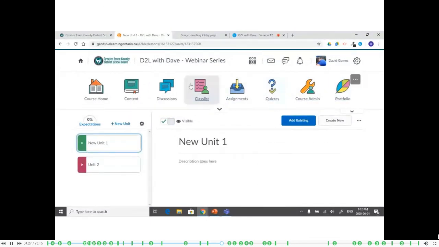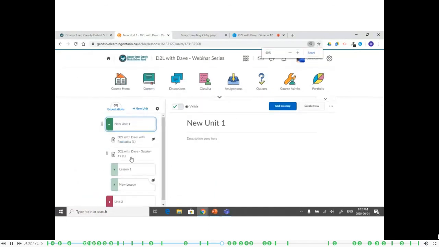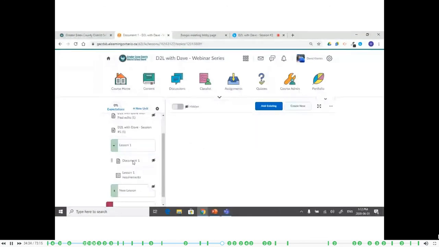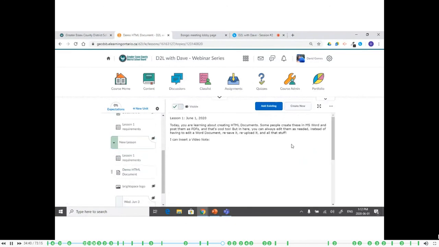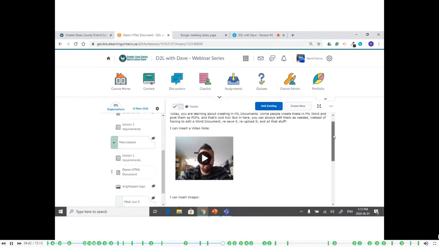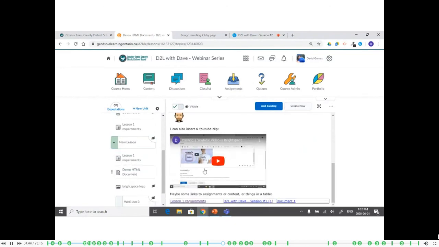Okay. So inside the content here, I'm just going to zoom out a little bit. I have a document that I created. Where is it? Which one is it? Depending on how you do that, you can load in a video or YouTube video just like that. We're actually going to be covering that when we go into the HTML document. So yes, YouTube videos render directly inside here.